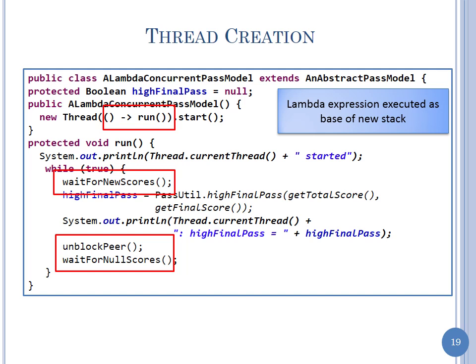So join actually is implemented using some lower level primitives. You don't want to wait for the end because the thread's not ending. We can sleep.